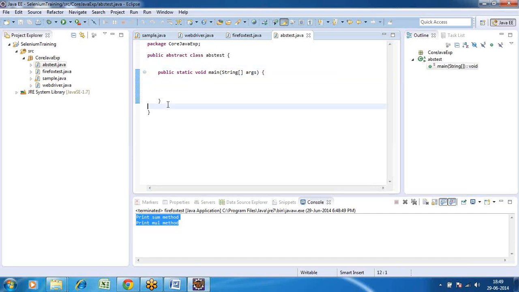This is my abstract class. You can see the keyword abstract over here. What I am doing is creating static and non-static methods.